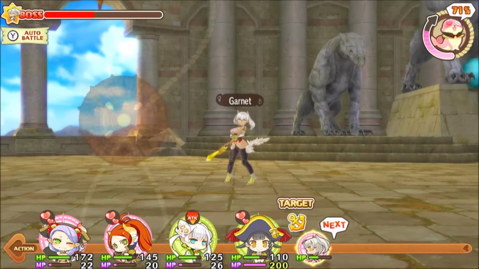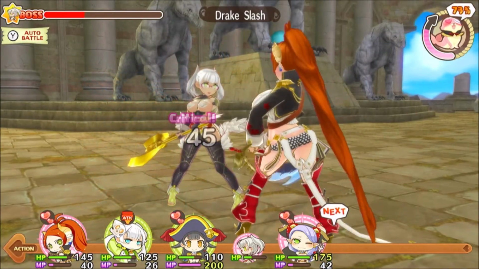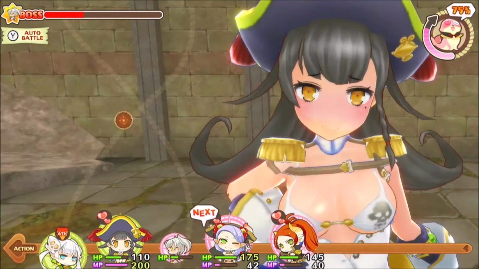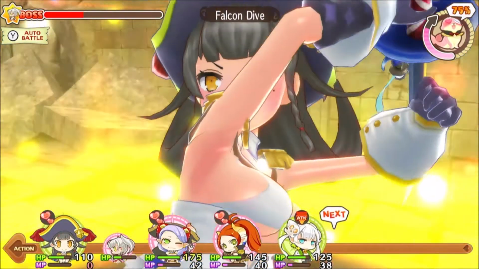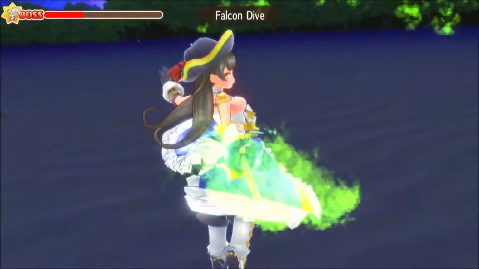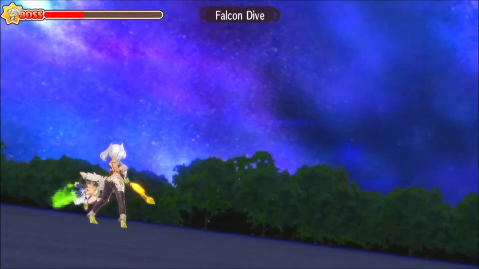And I like how everybody, I think because they're aroused, except for Porn, pretty much resisted that attack. Either way, we're gonna use the Falcon Dive. Hopefully this will do more damage. That'll give us more of a chance to actually finish her off. And yeah.